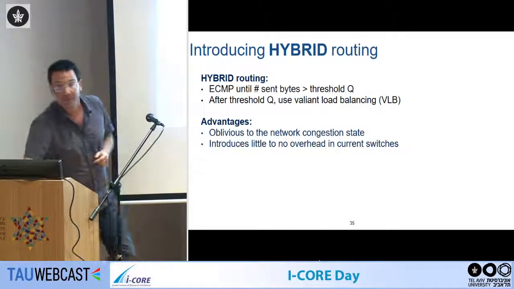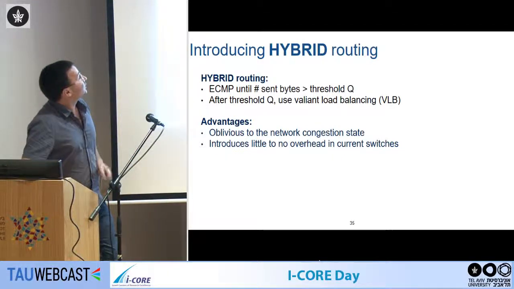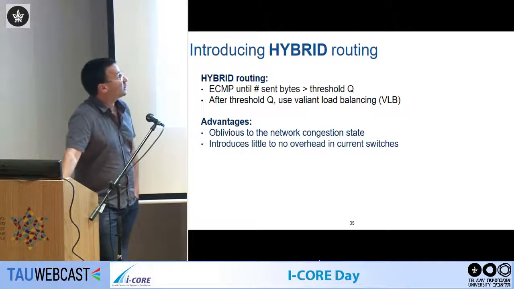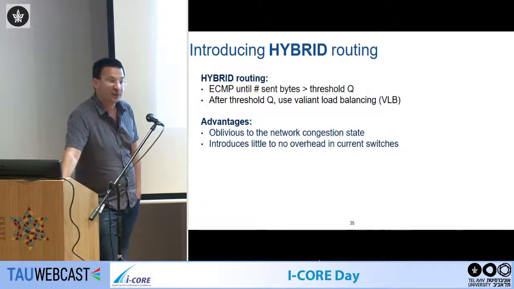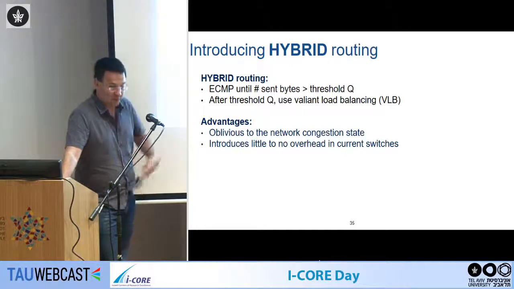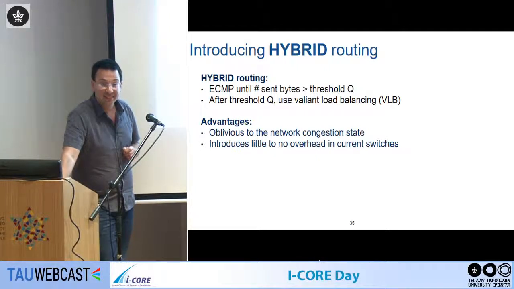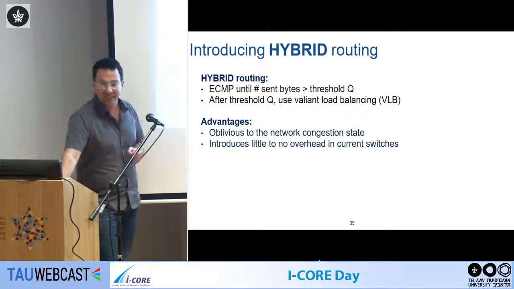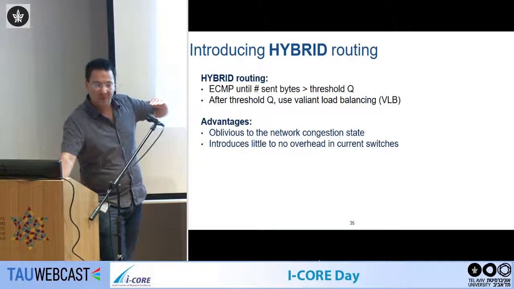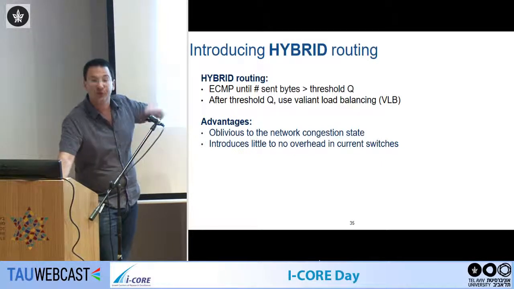So the threshold is individual or global? So the threshold in our experiments is global, and it's a very good question of how one would define this threshold in an online manner. It is based on the traffic characteristics you see, because this threshold is intended to capture the distinction between I'm sending a lot and I don't send a lot. Yeah, exactly. The borderline between small and large.